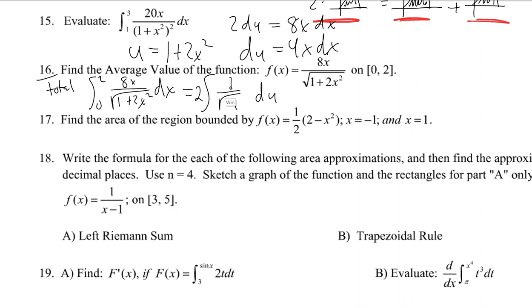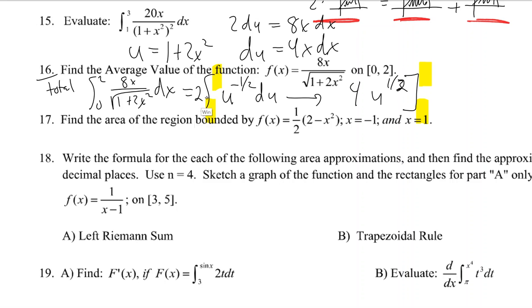Then to actually integrate this, I would probably move that up and write it as a 1/2 so that I could raise the power by 1 and divide by the new power. Dividing by 1/2 is the same as multiplying by 2. But I do need to evaluate this. And this, I think, is probably the most common mistake.